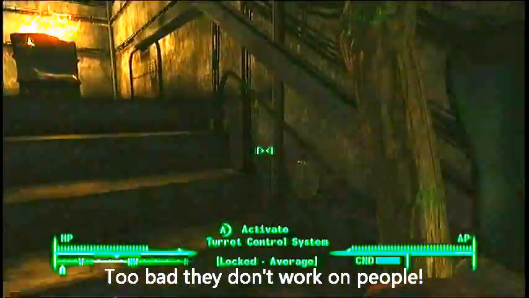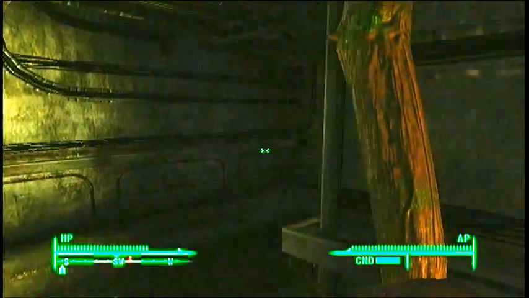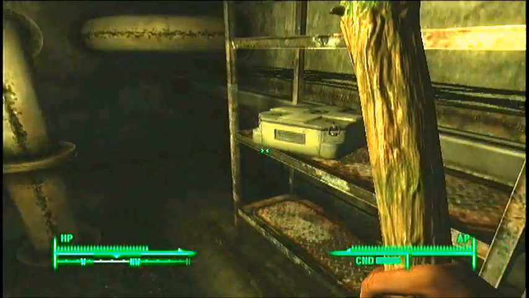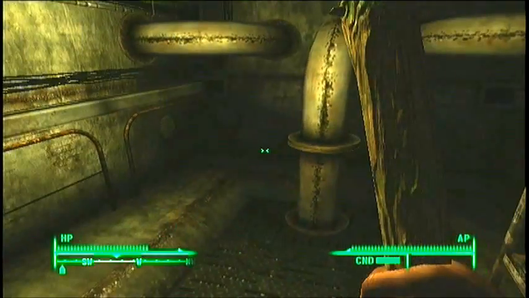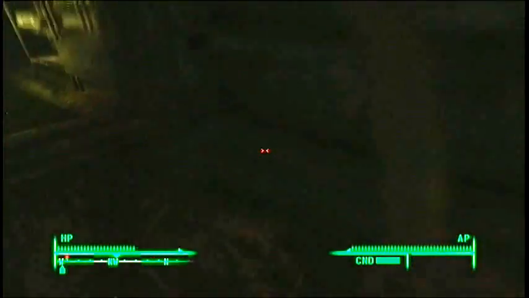Okay, I'm not picking up any more mole rats. So that's probably part of the quest, I have to go and find them out in the wastelands. Is this a door? Yeah, this is a door. Aw, man, more stim packs. I mean, that's just awesome.